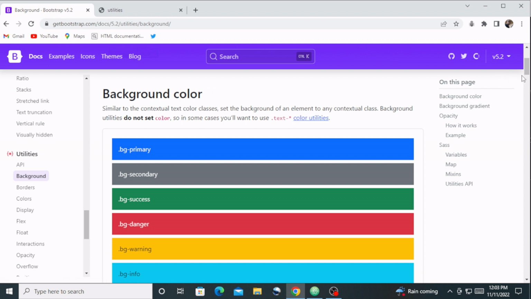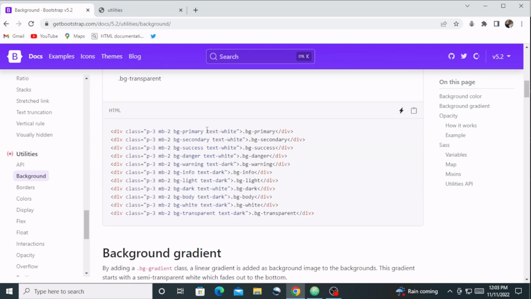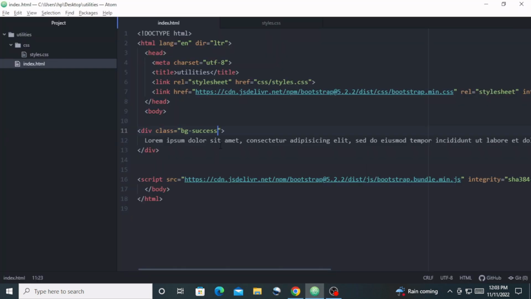So this is exactly what we are going to do, and the documentation has even gone further to give us an example. Here's, for example, the class that they've given to this element here. So this is the same class that we are going to use in order to change the text color inside our element. So we are going to say text-white. Now let's see how it looks. Refresh. Now here's how our text now looks. Now we've managed to change the color of our text using that class.